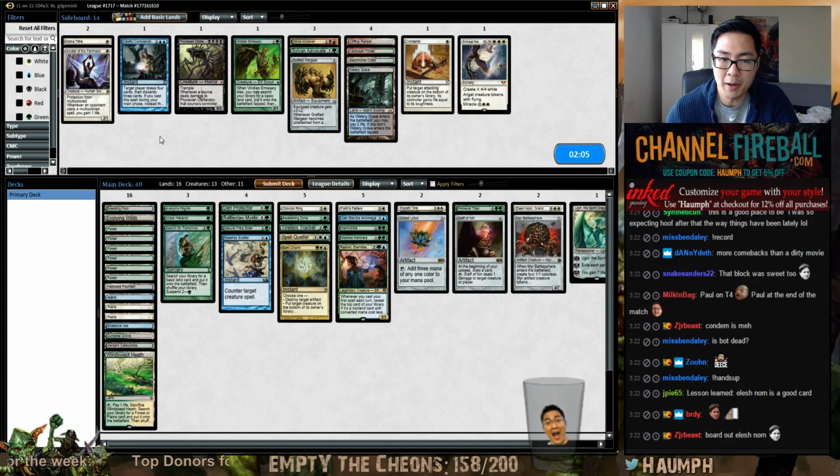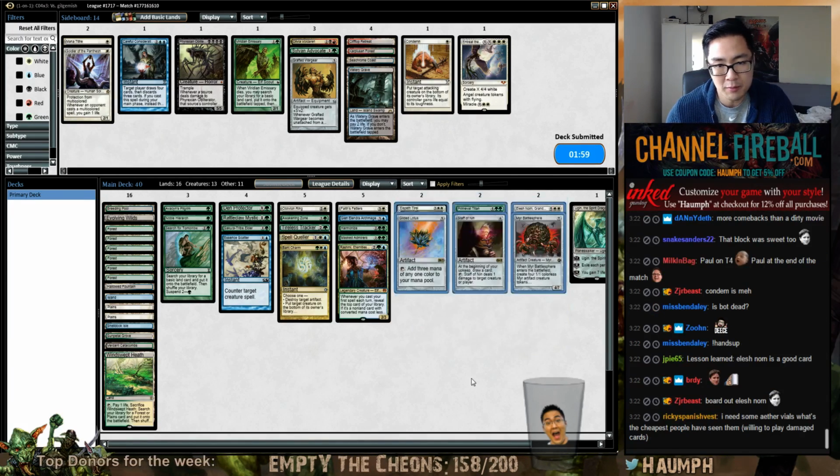Mass Admirer is pretty medium. Maybe I want Condemn over that. But it does at least block and allow me to find one of my big cards later.